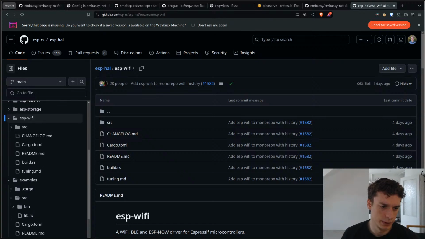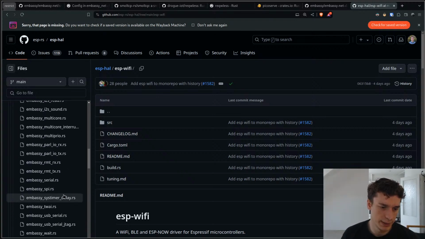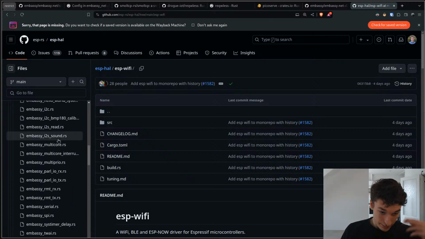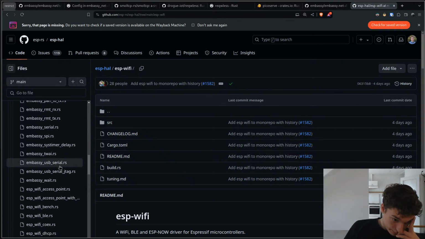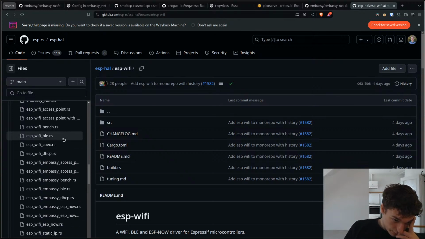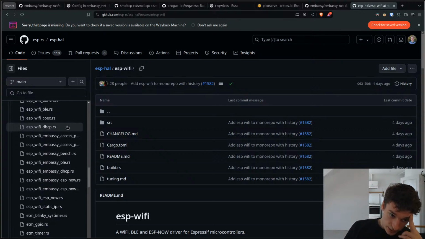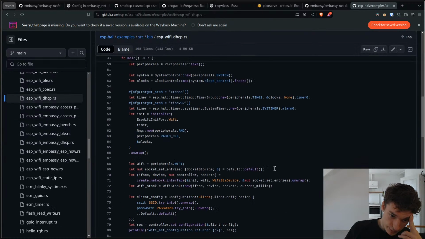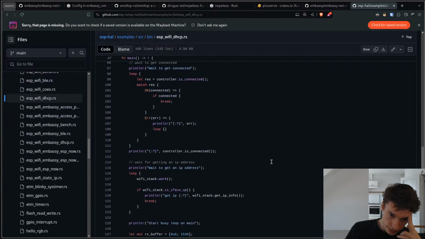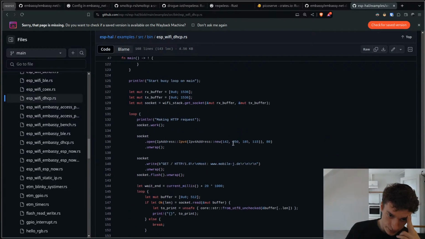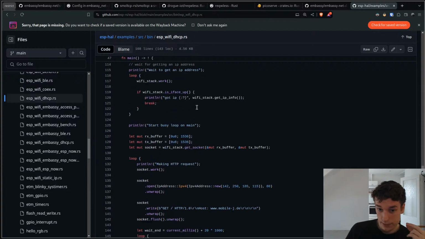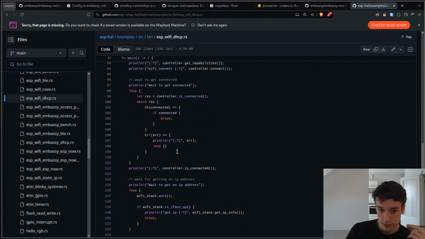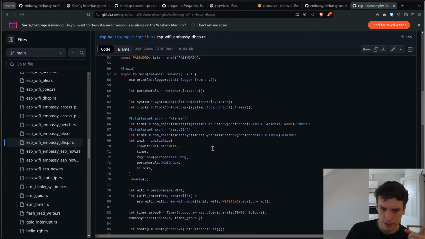Bin. Yes. DHCP. That's part of what I wanted, but then do they have TCP stuff? Yes. So Wi-Fi stack. No. I want embassy stuff. Embassy DHCP. Yeah, there we go.